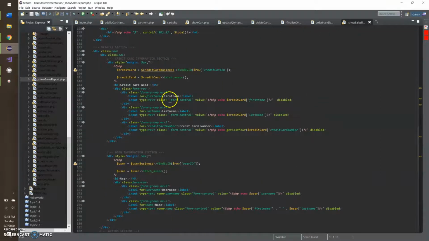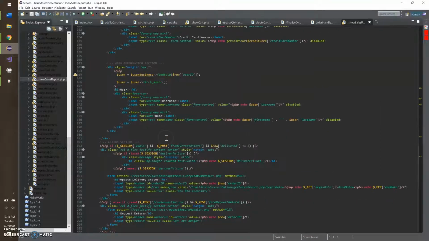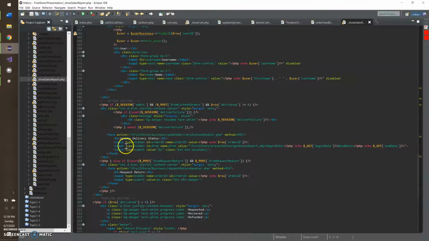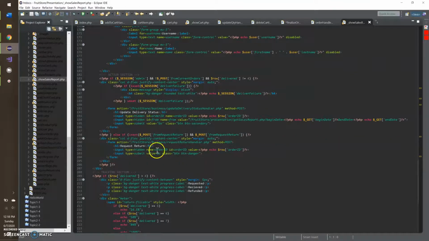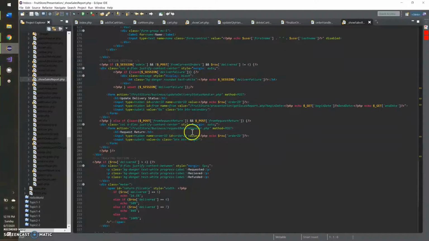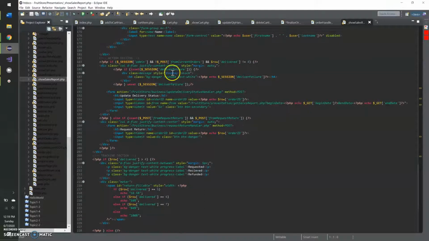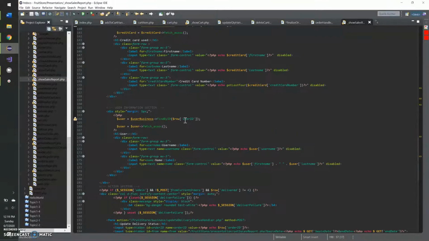And it does a lot with hidden inputs, as I showed you in the milestone 7 update. Hidden inputs right here, checking the post from current orders or checking the post from request return. Those are conditions for displaying these 2 things. That was in my last video that you can check out.